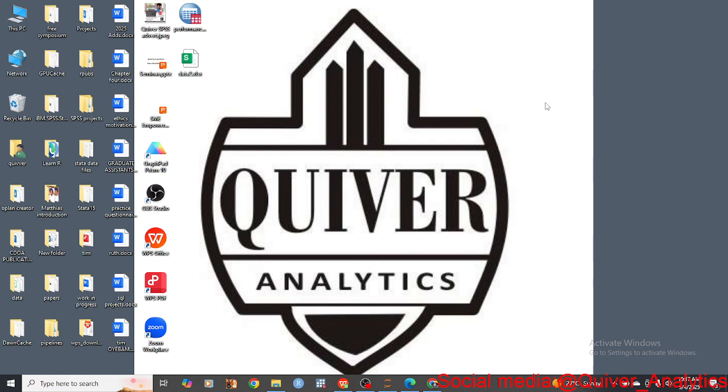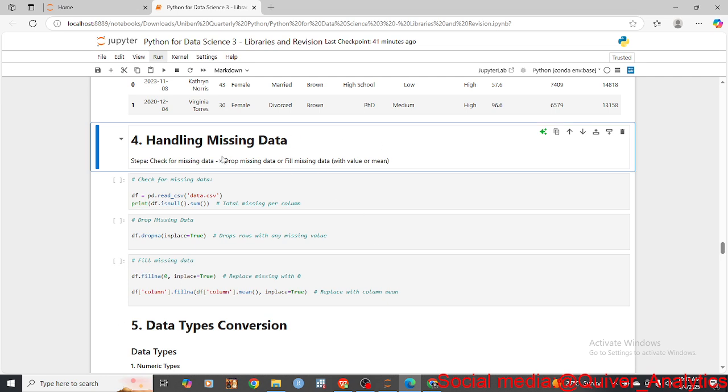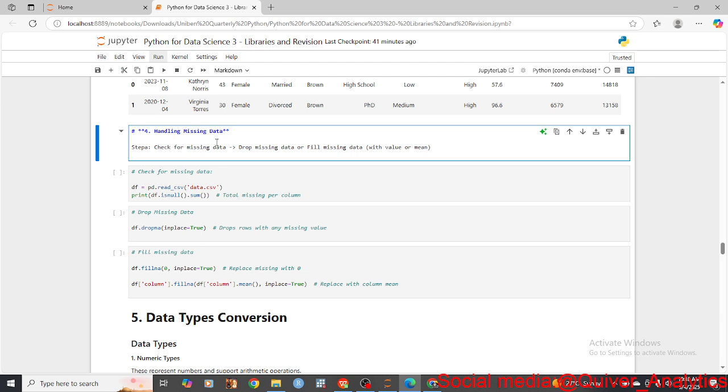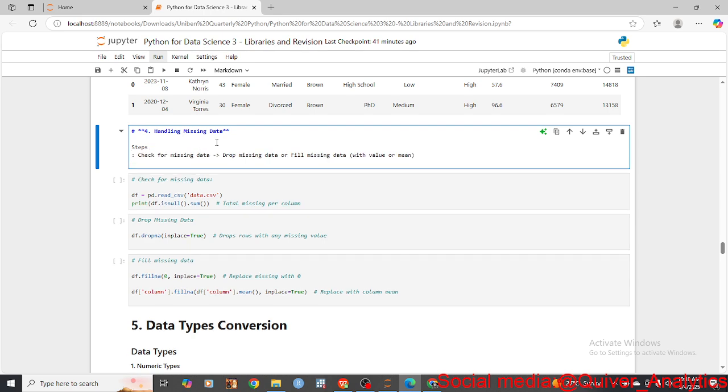Then we're looking at joins and some other things you can do with data sets. So continuing from where we stopped, steps.